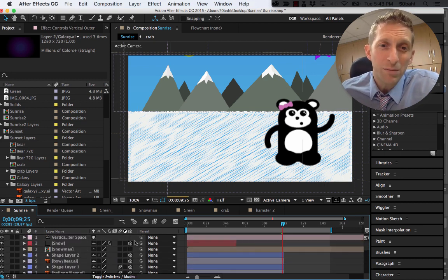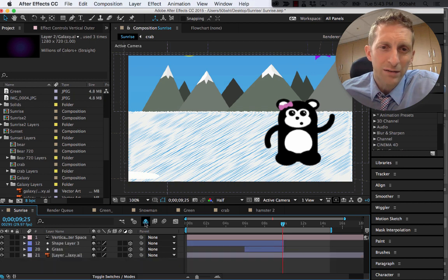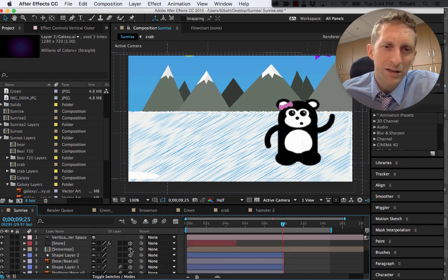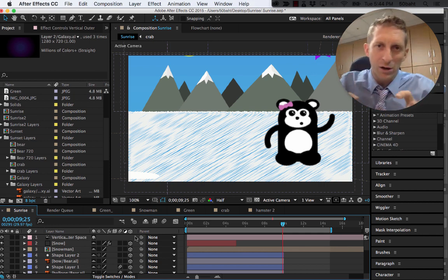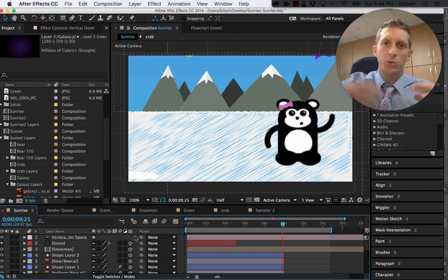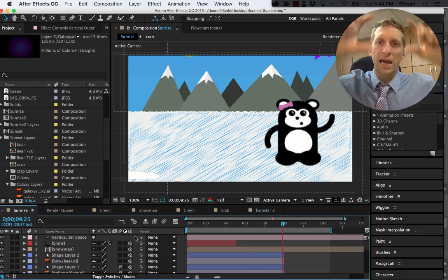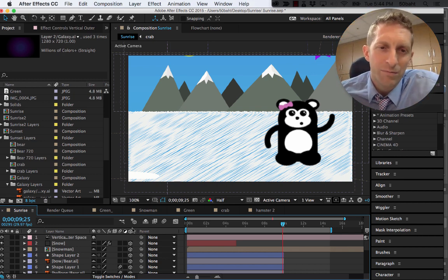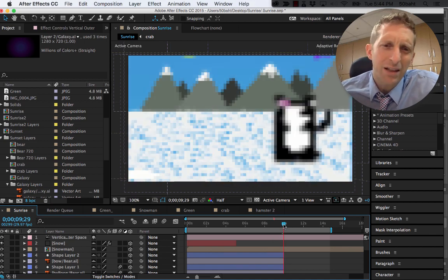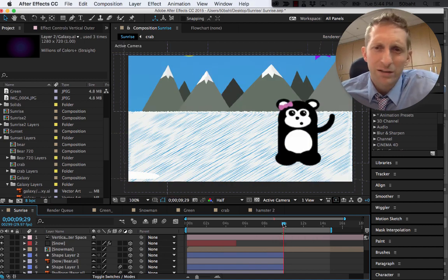If you miss some, and make sure the shy guy is not on, you might have some hidden layers, then it won't affect those when we have the camera. Because imagine a camera and you're looking around. So instead of the background going up, we're actually going to vertically move the camera up. The camera is only going to see the 3D layers. So, okay, let's get started.